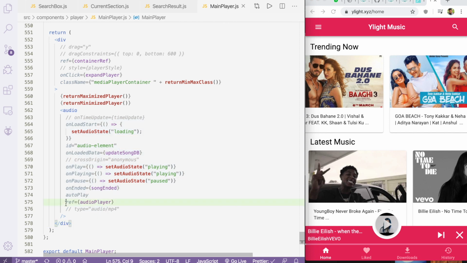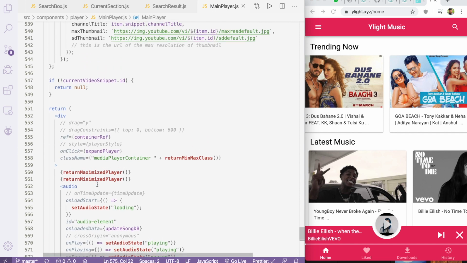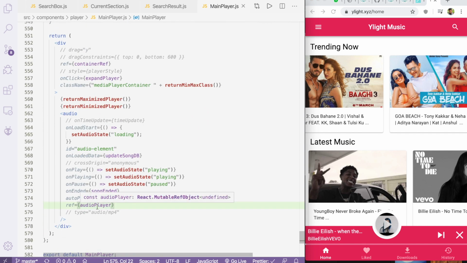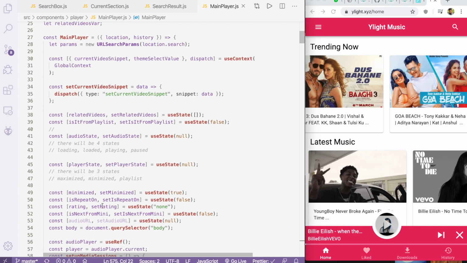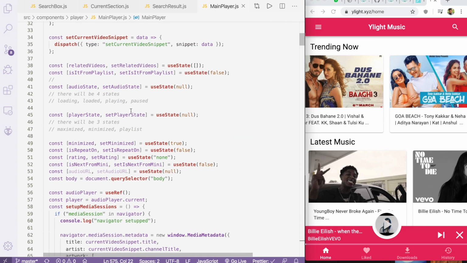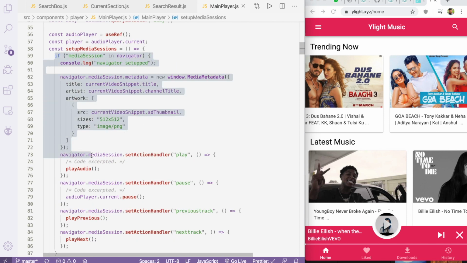And what we were searching for, audio player. What this ref is called for reference, it's like a DOM selector or query selector you can say, and we can manipulate the values of this and change the values, and we will have access to all of its functions. And then we just do audioPlayer.current. Okay, now back to top.